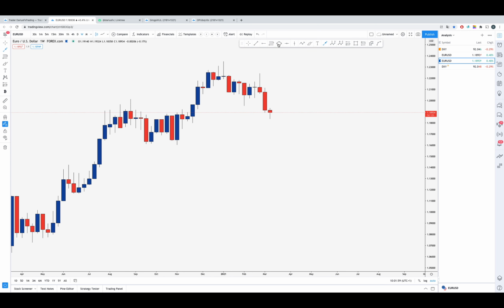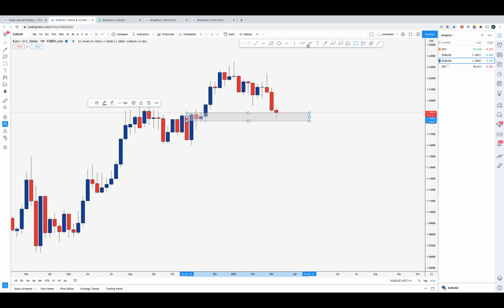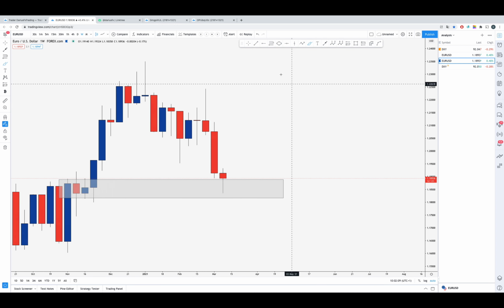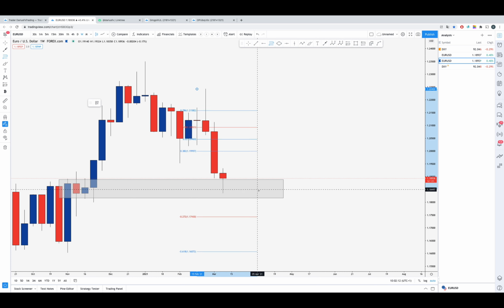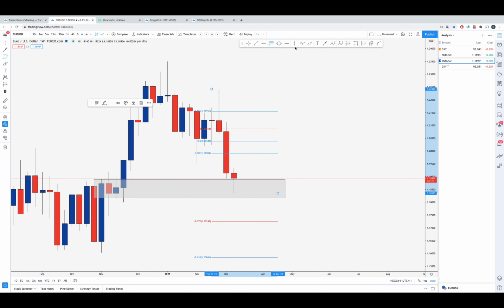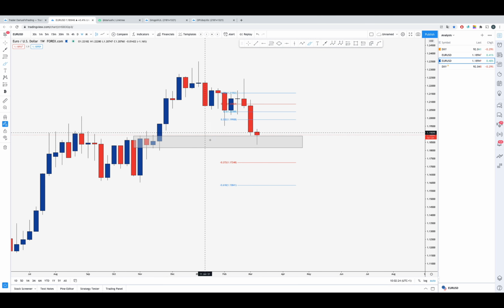Switching down to the weekly, what I can identify over here is a strong weekly level of demand. Here we have a lot of liquidity currently built in, and the market from here should give us at least a movement to the upside. Why? Because it has started this strong retracement to the downside, and that means this week I expect EURUSD to go up at least till the 0.32 before dropping lower afterwards. That's a good confirmation. Also we got over here kind of an M formation, so because of that information we would like to see that movement to the upside.